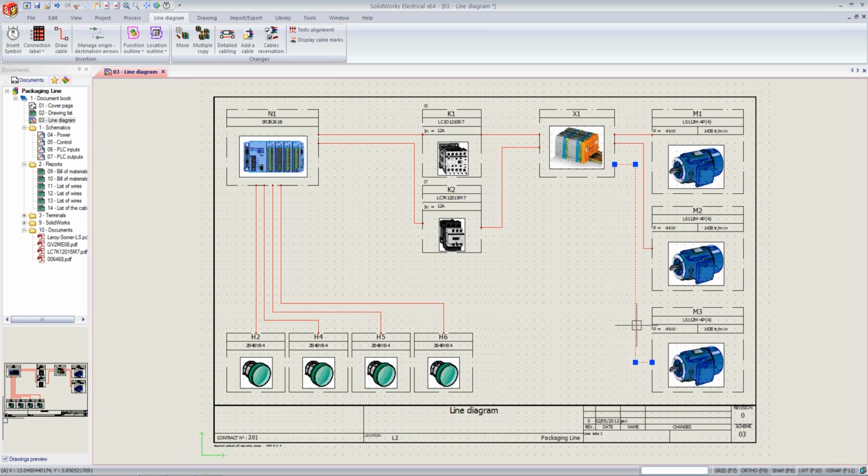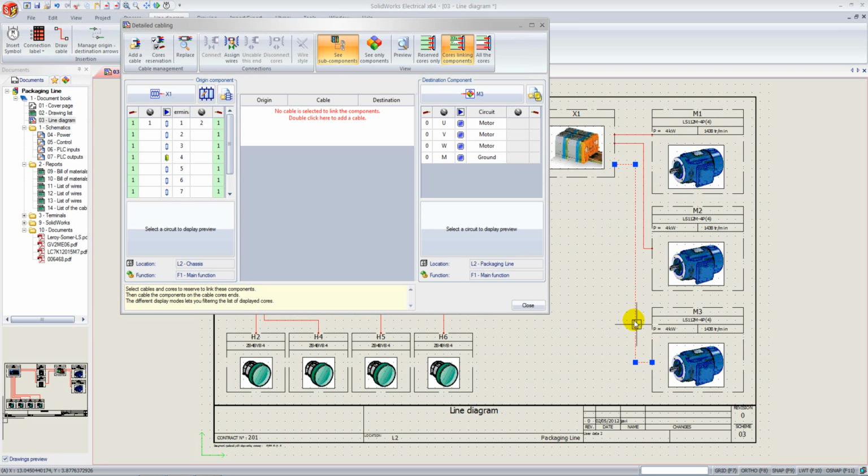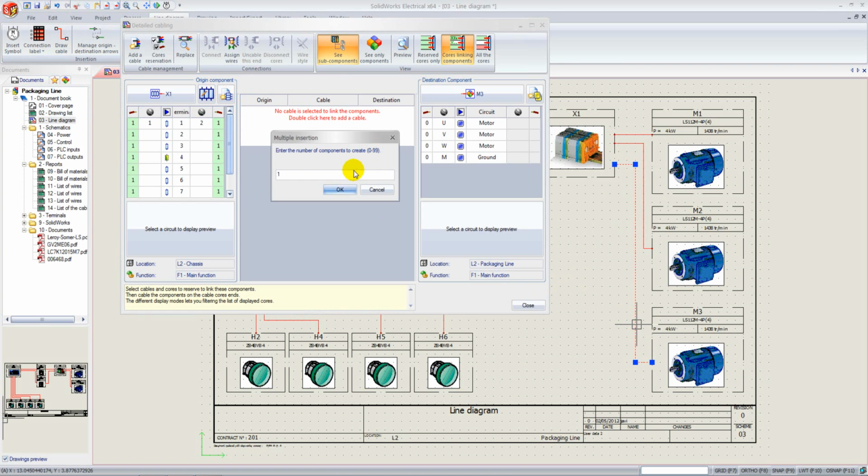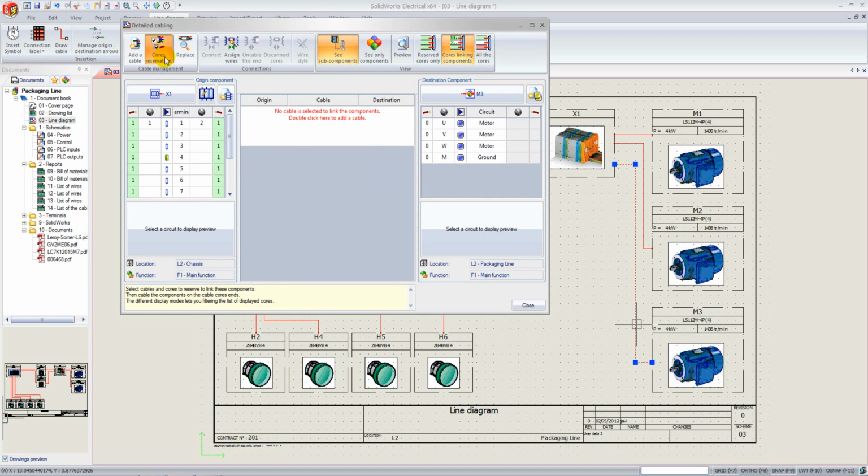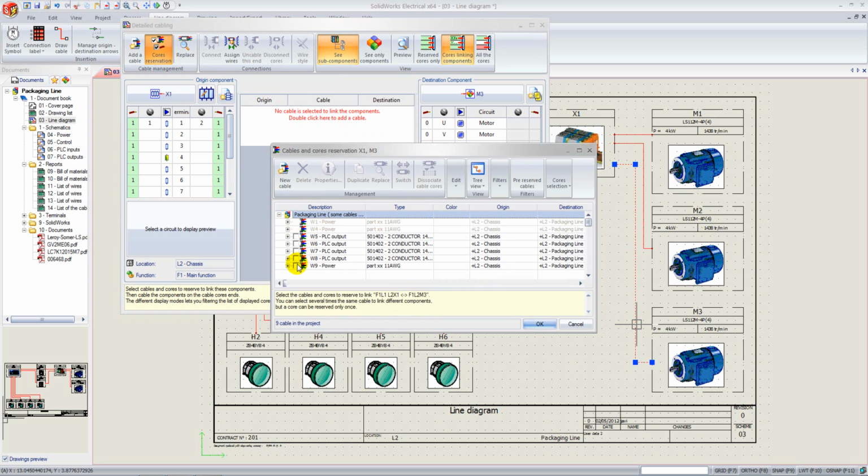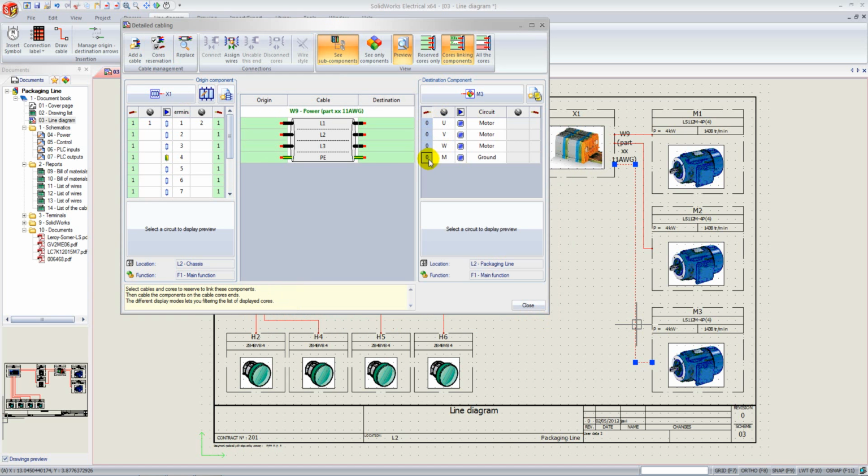At this stage we can also define the cables and wires for this. So we'll just come in, we'll add some terminals, and then just by simple dragging and dropping define how those terminals are connected like so.